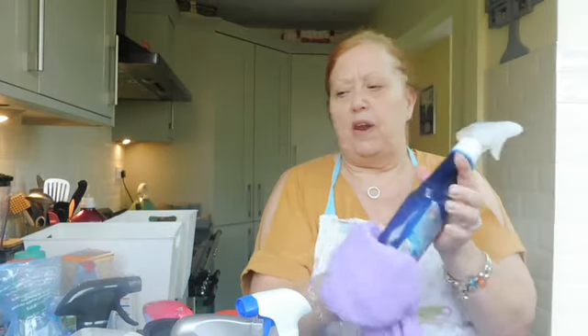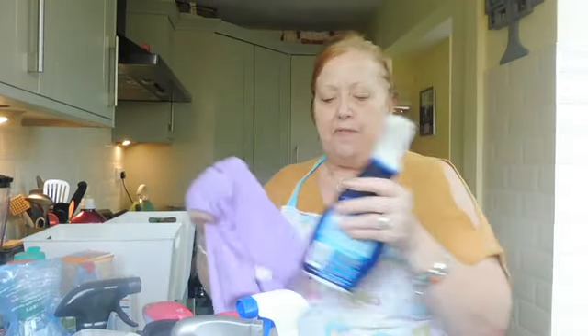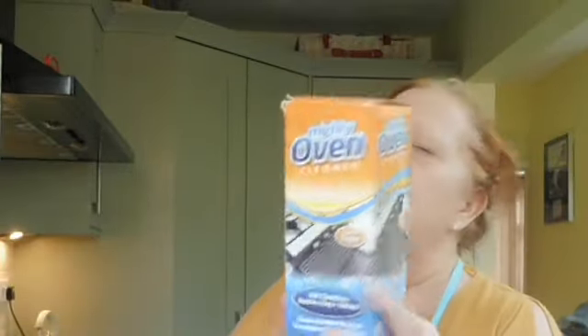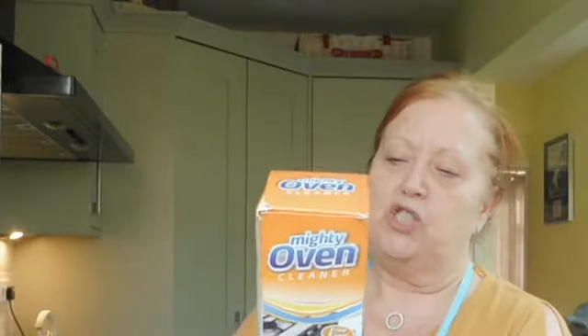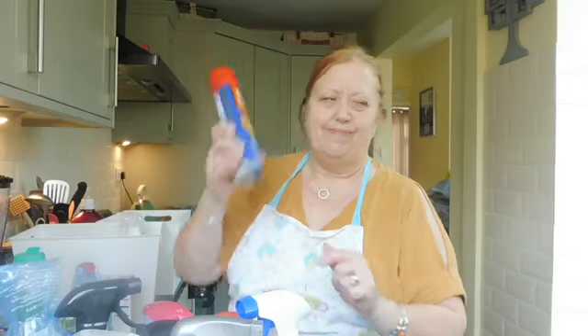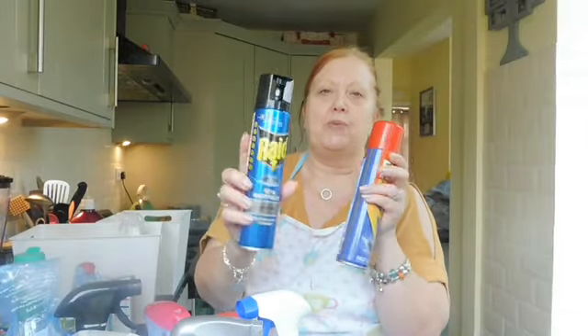That's how I keep my sink nice and white. I'm going to put this in the plastic container near the front because it's something I reach for quite a bit. I've got an oven cleaner here - I've had this a while but it's not something I reach for very often, I probably should reach for it more. There's a tiny bit of fly killer here and another rapid one, so these are going to go in the back.